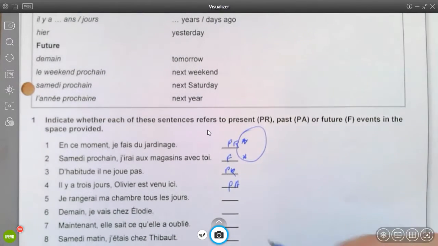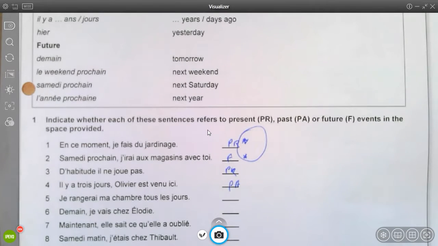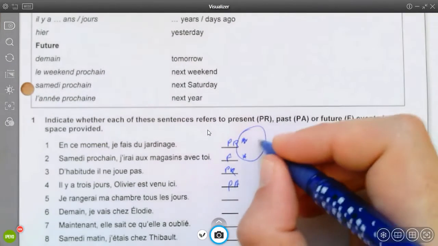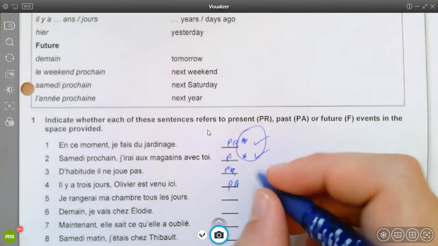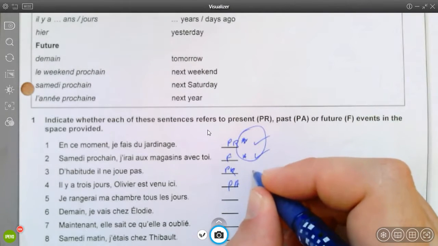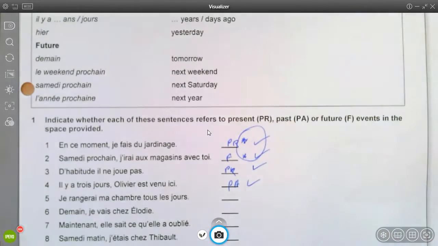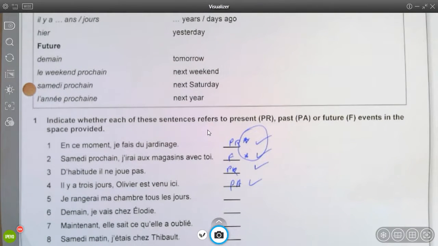You can do the same with highlighting, and the next step is, perhaps, if you have access to the answers, to have a look at the answers and mark it yourself, or with your teacher on the board, and check that they are all correct. Okay, so this is quite an important aspect of learning during your independent study time, and also about learning efficiently in class and out of class.